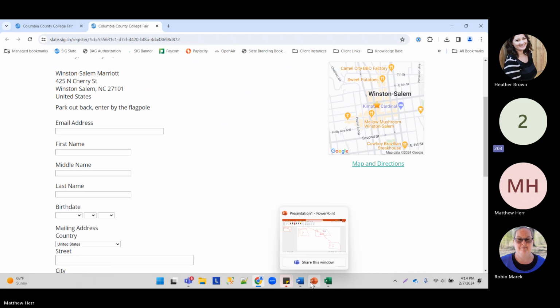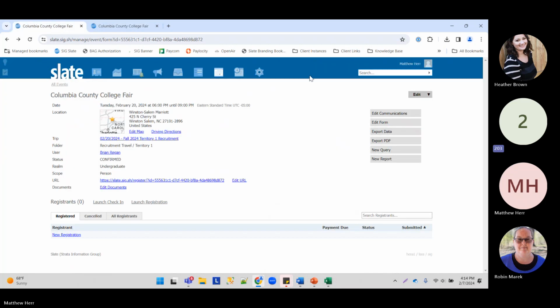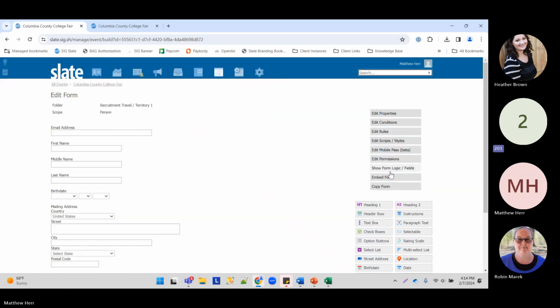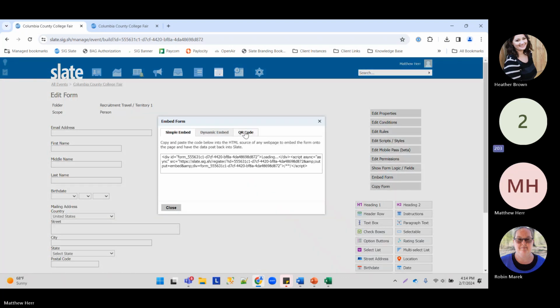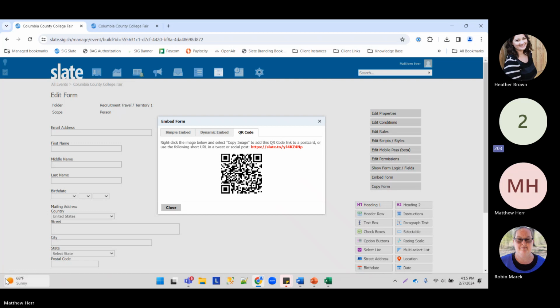Once the QR code is tied to the event, and if you have heads up, you can print it and bring it with you, or whatever your mode is. Then all of them are tied back to that event. I've even seen people take a screenshot of it on the iPad, put the iPad on the tables, and then people take a screenshot of the iPad screenshot. So if you want to get the QR code, go to edit form and embed form, and there's your QR code. If you took a picture of that right now, you could sign up for my Columbia College fair, attached to that recruitment activity. Awesome, it's attached just to that event.